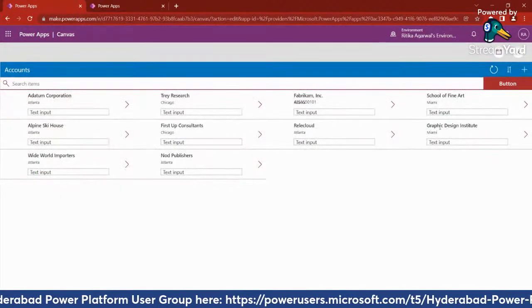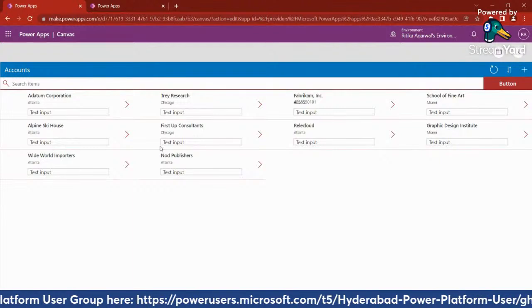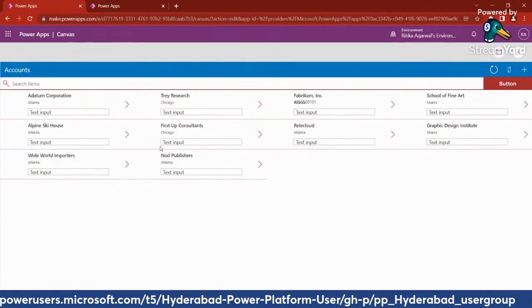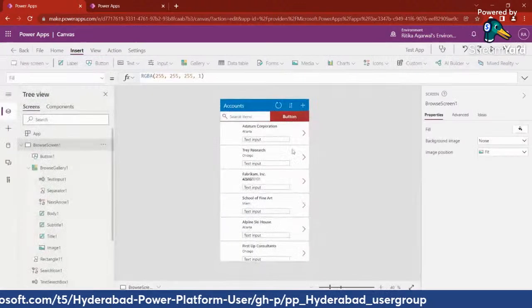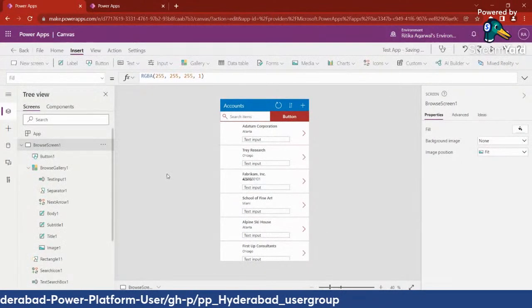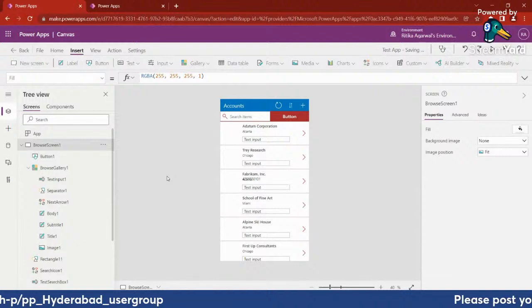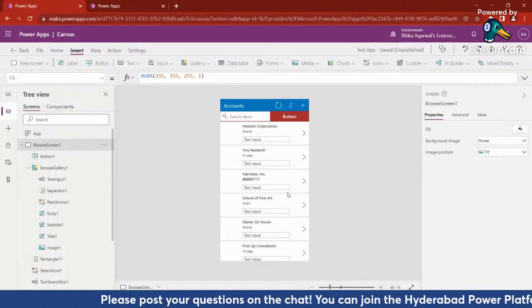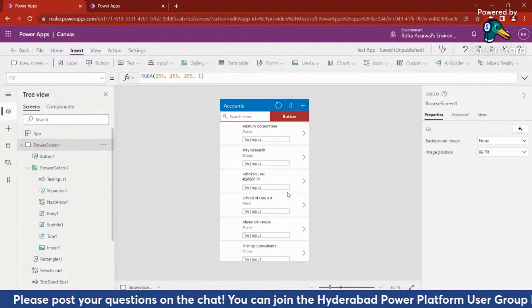So now see, this is good. This is showing me the width properly on the basis of the device I'm using it on. So when you are writing these expressions, make sure you're referencing the right properties, because maybe it looks good in the editor here, but it may not look good when you play it on the different other screens.